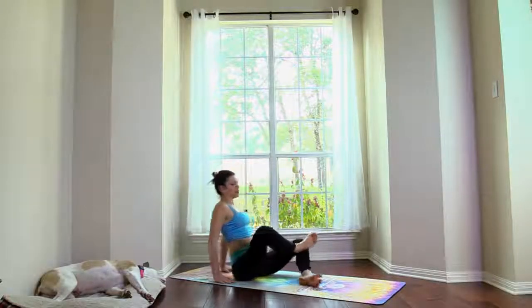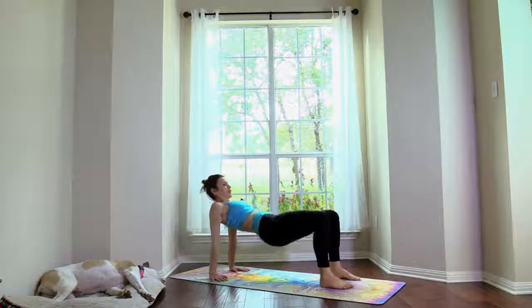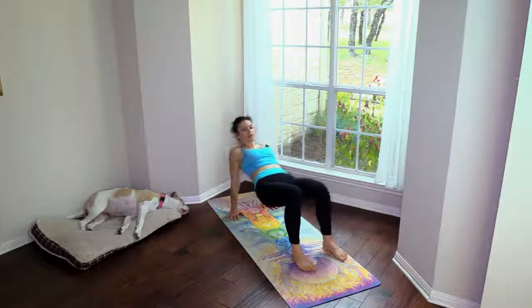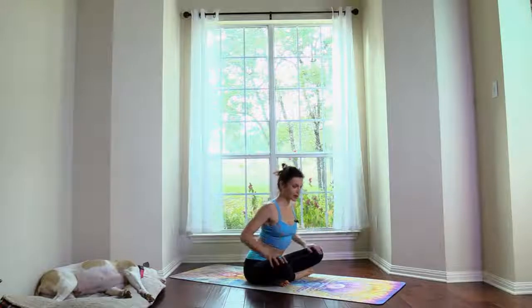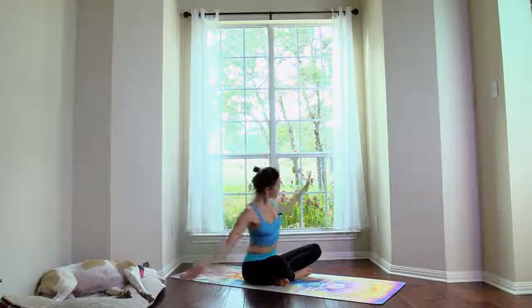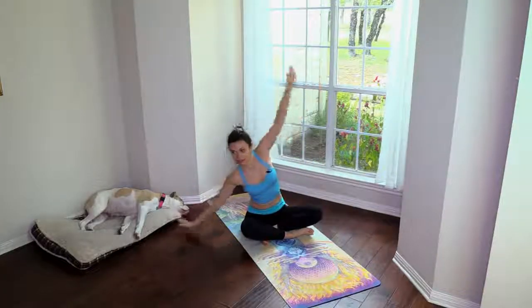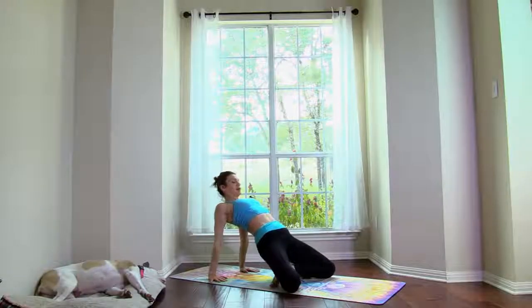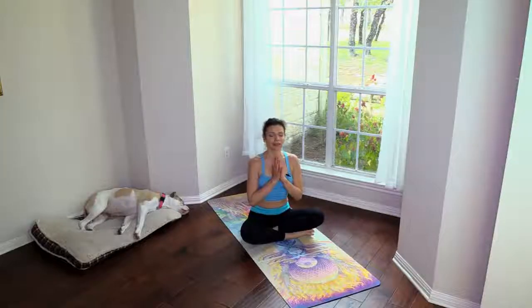And coming out, step your feet to the front and just give me a little swirl, hip swing, tabletop, stacking the joints on top of each other as usual. Great. Cross-legged seated, reaching side to side, side to side, side to side. Side to side, hands behind you, pop the chest open, look up. And you can even lift your hips. Great, all right. Hands over the heart.